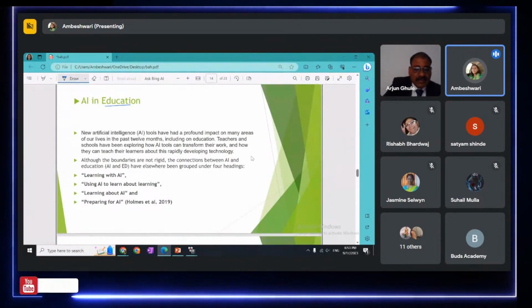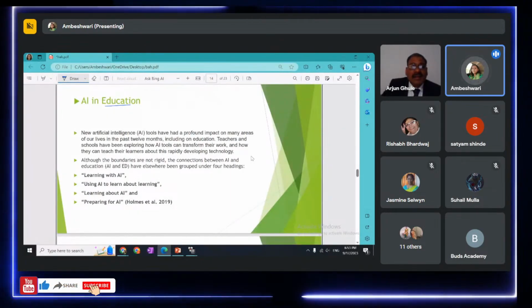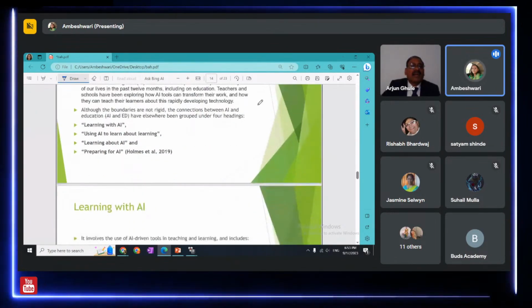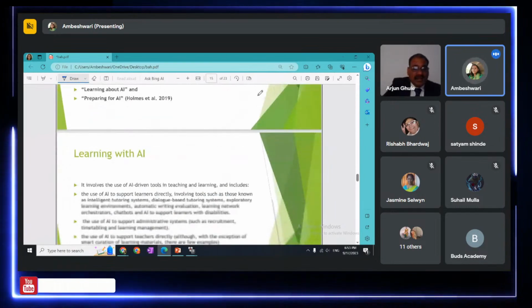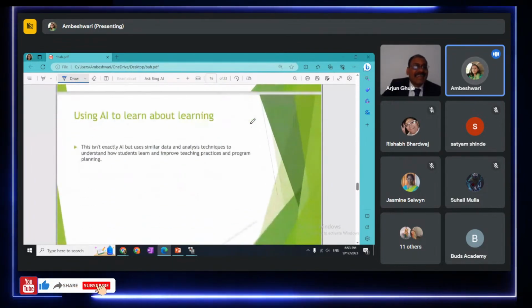I'm not very much aware of the different tools because I don't know the coding part of that. But whatever I need, I just use that tool. Yes, it is ChatGPT, by using which I can make my presentation. I can make the question paper very easily.